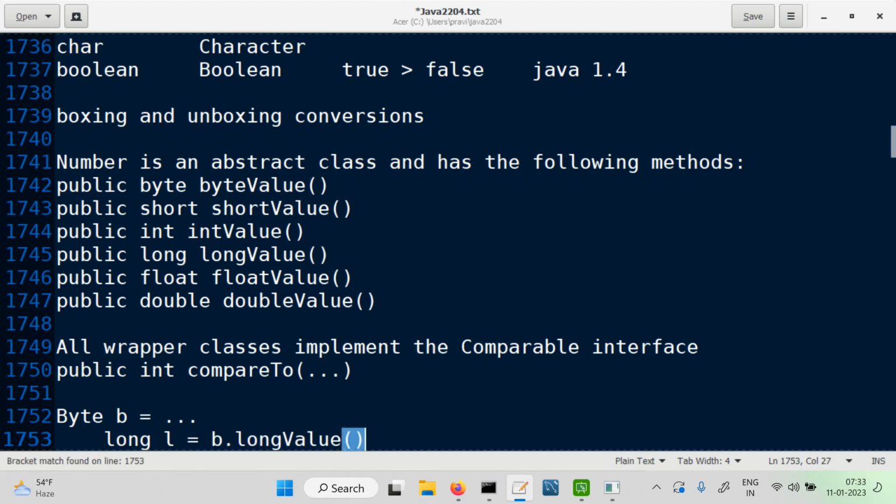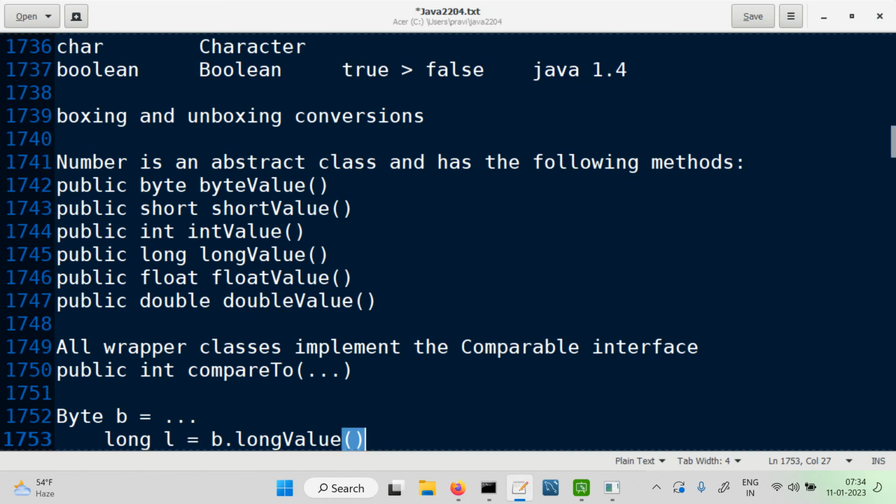That's the whole idea. So conversion between the numeric types, all the number types, is always available. From an object of any of the 6 classes, you can get a primitive value of any other type. It will work similar to casting in the primitive types.